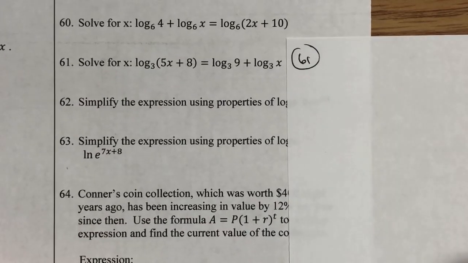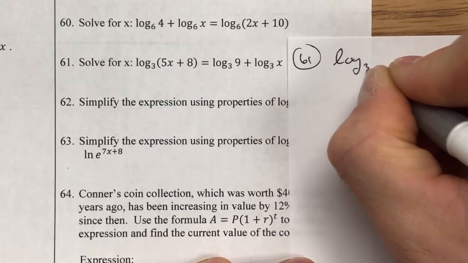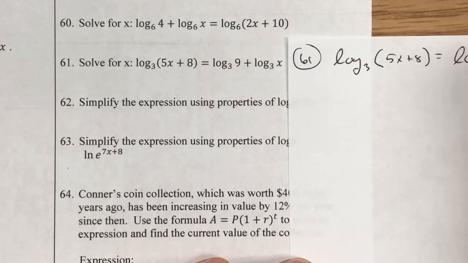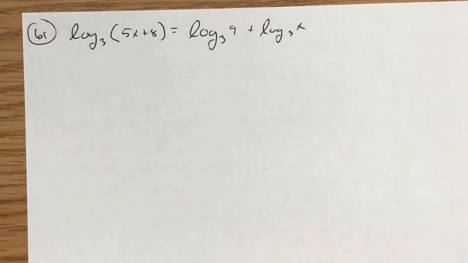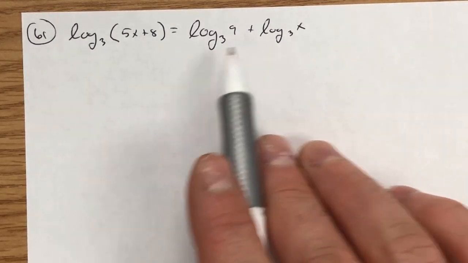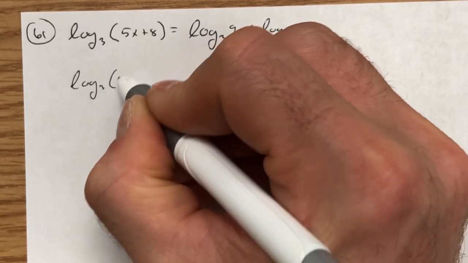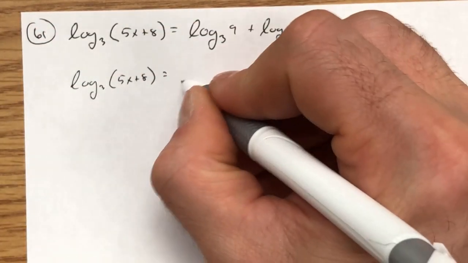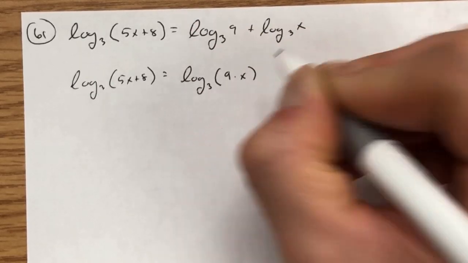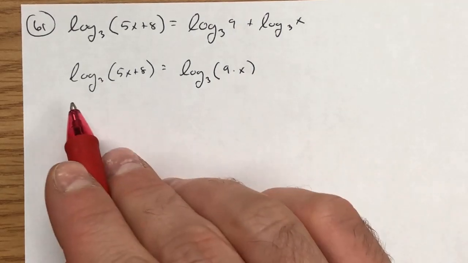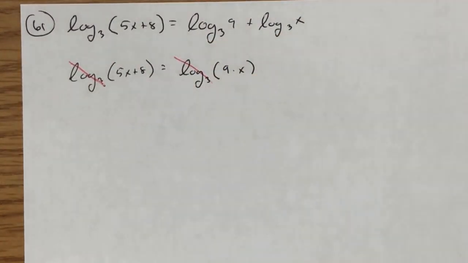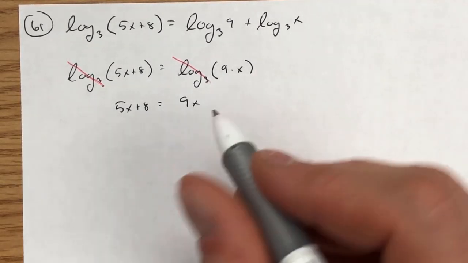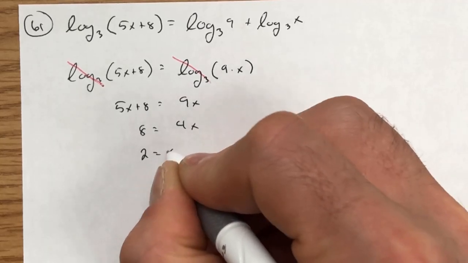Okay. So number 61, I'm doing the same thing right here. Log base 3 of 5x plus 8 equals log base 3 of 9 plus log base 3 of x. Okay. So again, I noticed that they're all log base 3, so they're like logs. What I want to do is combine these into a singular log term. Because they're both log 3 with an addition sign, I'm going to take the product of these two arguments. So log base 3 of 9 times x. And now that I'm looking at an equation with log base 3 on both sides, those logs can basically be ignored. And I'm really looking at a question of 5x plus 8 is equal to 9x. In which case, in two steps, subtract the 5x and divide by 4, I get my answer.